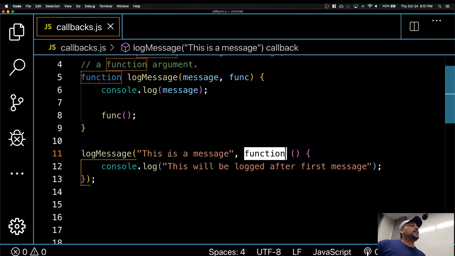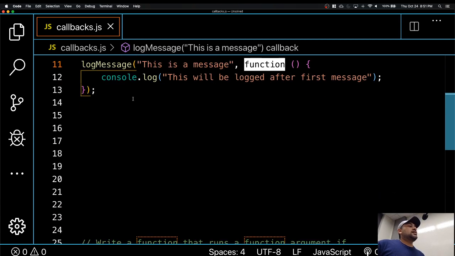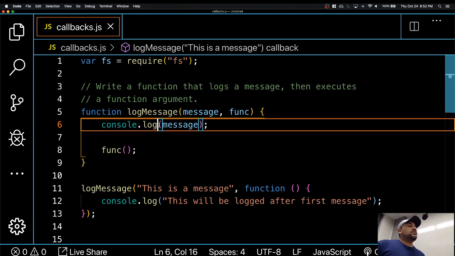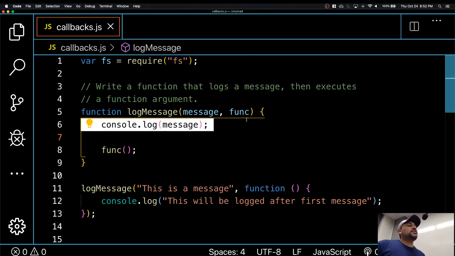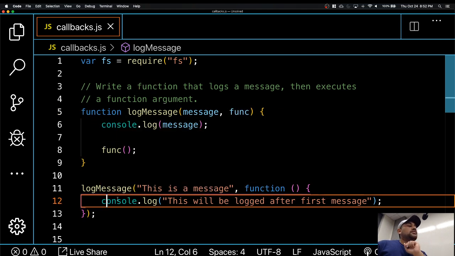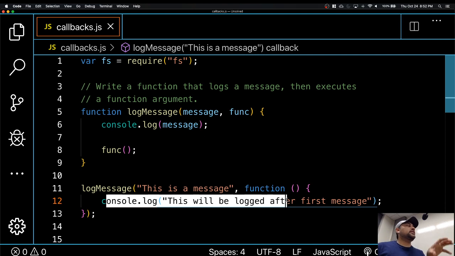So what happens behind the scenes? It calls this one, right? It logs the message, and then whatever function you're passing in is going to go ahead and execute. What does that function do? It logs this message. So the first thing, it will come over here, message is going to print this message, and then it's going to call whatever function you have passed.